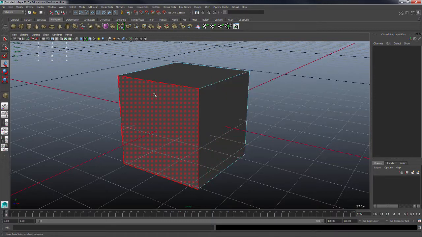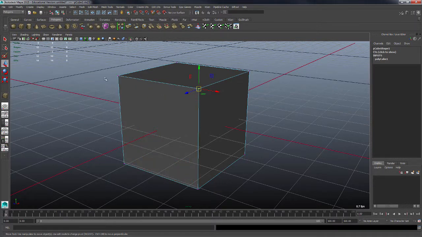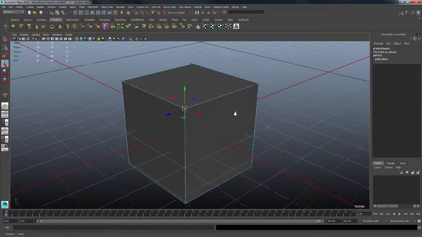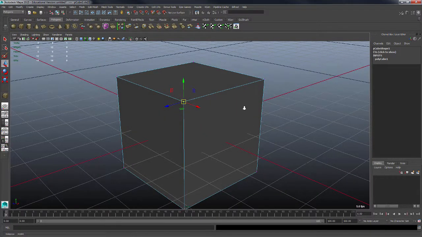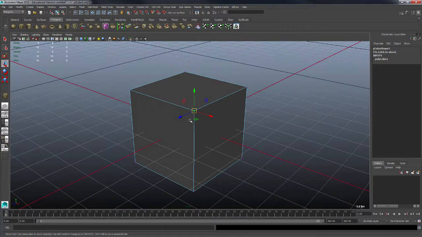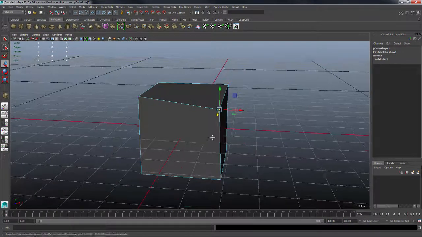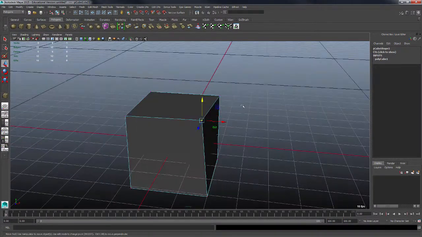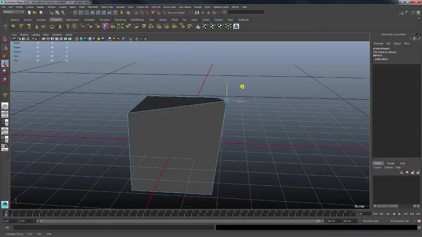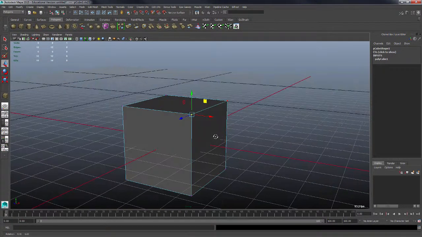So that's going to change things depending on how you're selecting. Let's take a look at just using the vertex. These are the simple points that are at the corners, so we can go ahead and click on that. If you remember from our previous video, we looked at how we can manipulate these points with the move tool. It's the same thing as how we worked with the object level, but now we can work on a vertex level. So we can take this point and move it forward and then move it up. And if we want to use one of these 2 planes to move it around like that, that's possible. So we can distort the object like that.